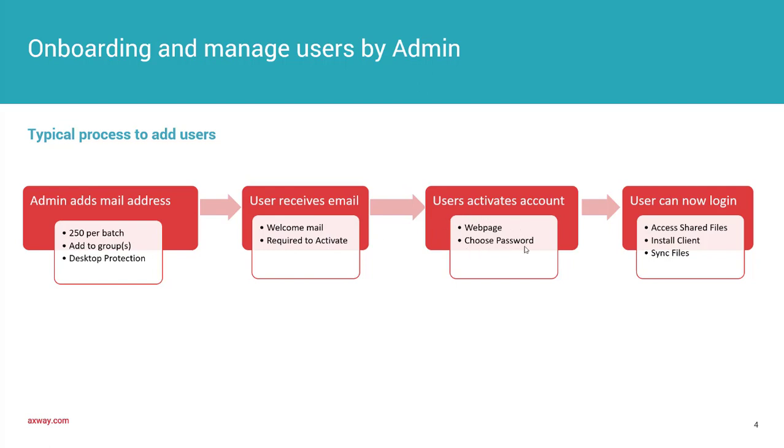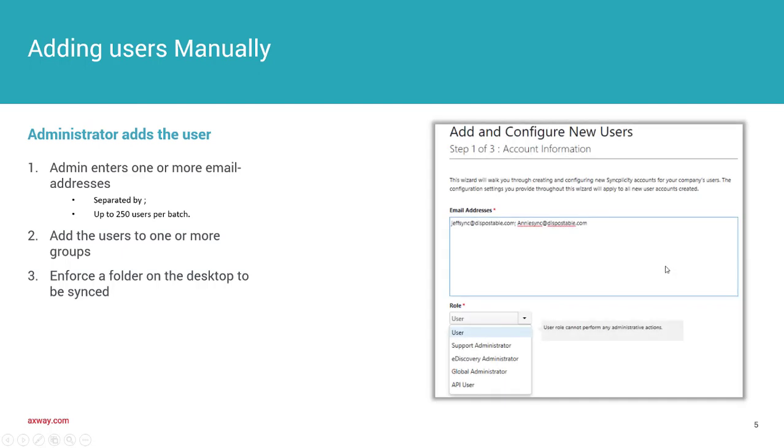And this also reveals a little bit the weakness of where the manual activation is done. It's usually done when users or customers do not use single sign-on, or that could be, for example, typically in an evaluation where single sign-on is not available yet. And from that moment, users can log in and use the platform, and we're going to show today how they can access the files. And in a later episode, we're also going to show you how they can install the desktop client or synchronize files. Adding users manually is done by adding the email addresses.